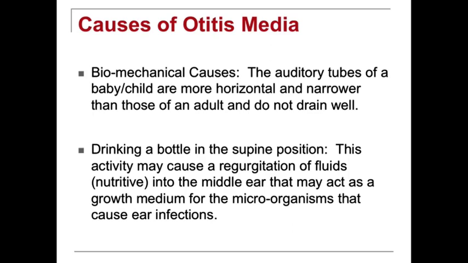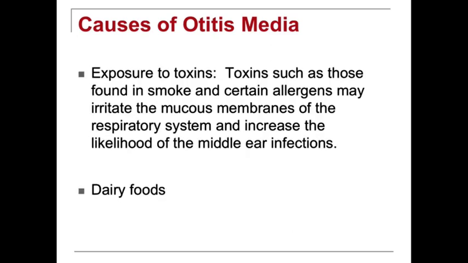Also, the problem with young babies is drinking. Drinking a baby bottle in a supine position, oftentimes that bacteria can get lodged from the mouth. It can go up through the oropharynx into the eustachian tube, and that becomes a problem. So keeping the baby more vertical and upright when drinking a bottle is key, and getting the right type of bottle where the bottle gets tilted, not the baby. Otherwise, you get bacterial overgrowth in there. And also exposure to toxins.